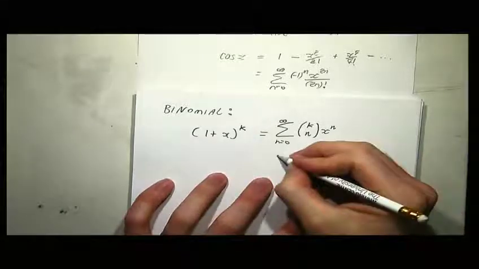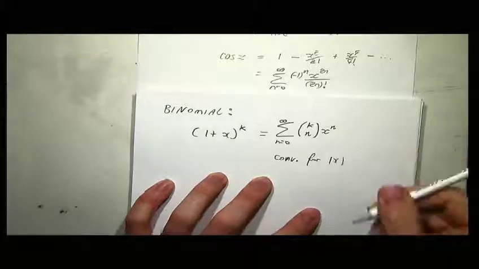But in order to make this work, we have to redefine what we mean by k choose n. And we make that definition purely so that this works. That's the whole point of us making this new definition of what k choose n is. We only do that so that this Taylor series works. The whole point is for us to be able to just write down the coefficients without having to do all our derivatives.